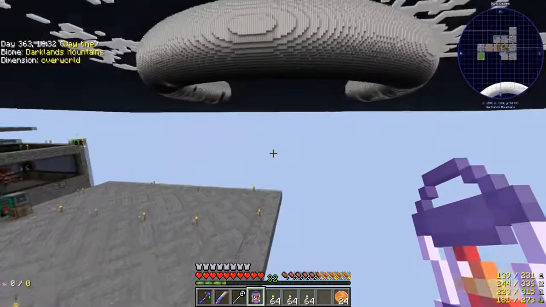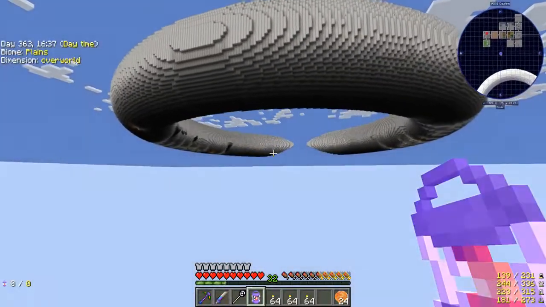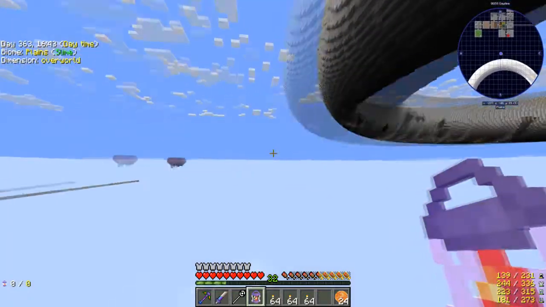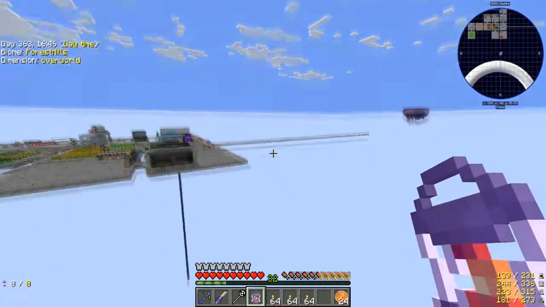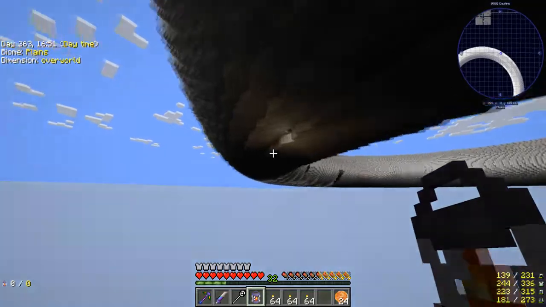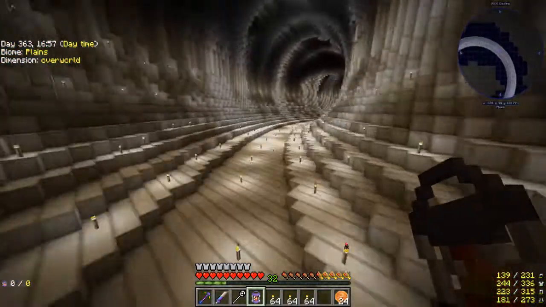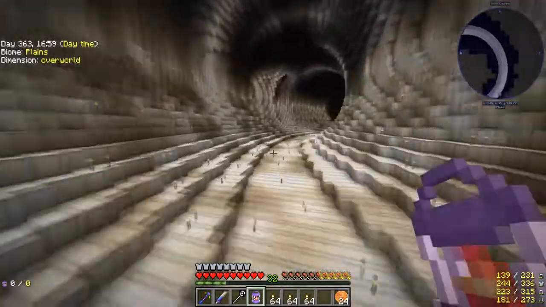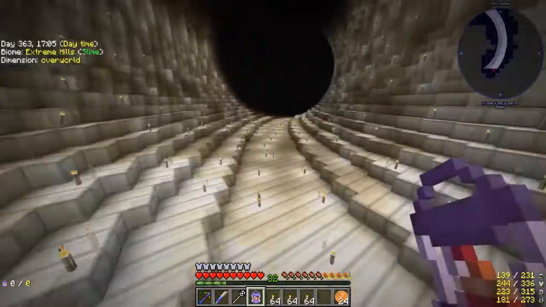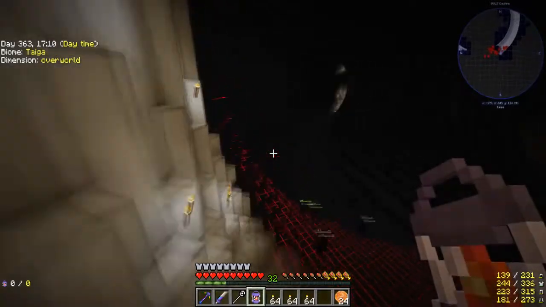I can't remember if I said in one of the earlier clips what I'm actually going to be doing here, but this is going to be a space station. It's going to be one massive space station, which I thought was perfect for a void world. So you don't have to spend forever clearing out all of the terrain. But yeah, it's going to be a very interesting build, and all I want to say is I am so glad this is modded.